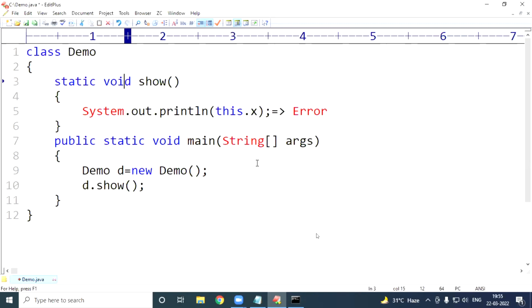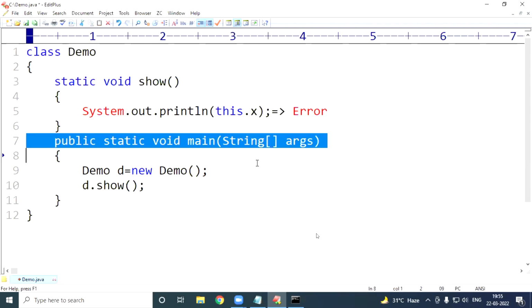That is only real-time environment required. Like that only it was developed. That's why inside of the static method, this keyword is not supported. Now, is the main method an instance method or a class method? Inside the main method also, this keyword is not allowed. Main method is static, no? That's why inside the main method, this keyword is not allowed. Got it?